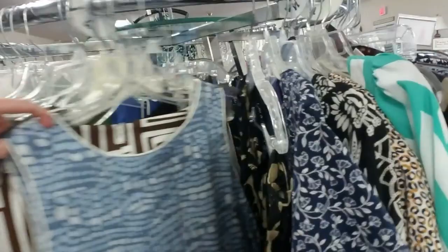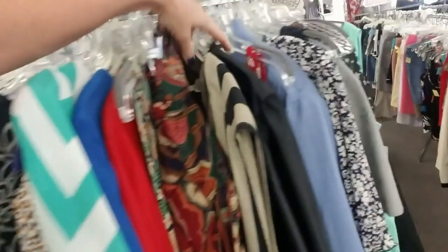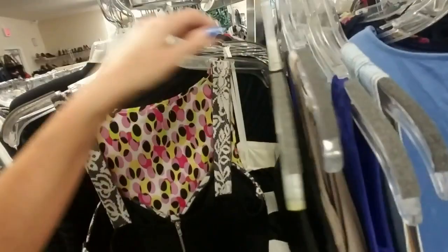Over here there's a little bit of everything, but you can find ladies' dresses. There's a cap and gown for a five-foot-one to five-foot-two person. That one's pretty — I like this one. That's a pretty green dress. Oh, look at that cute little dress. What size is that? A medium. That's cute.